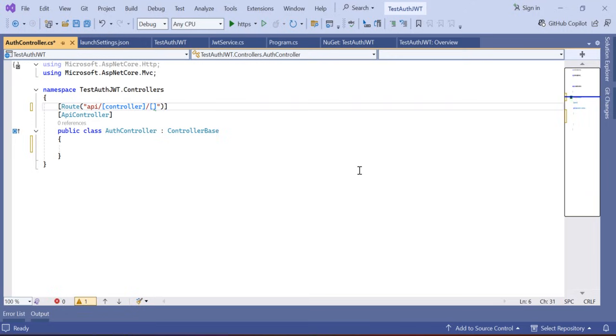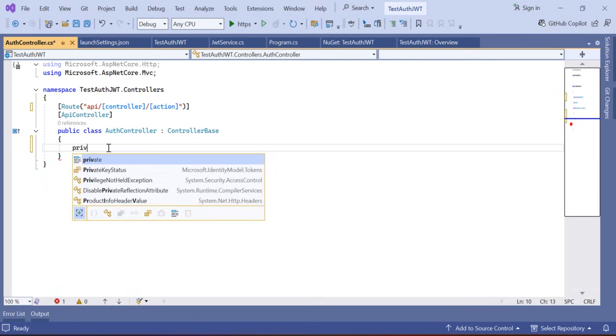I'll use a routing action. Now we have to create an object for the JWT service class, because the logic is written in the JWT service class, you have to consume that method in this controller.